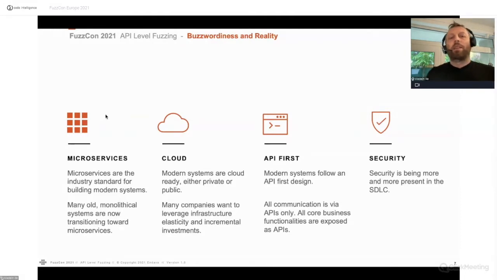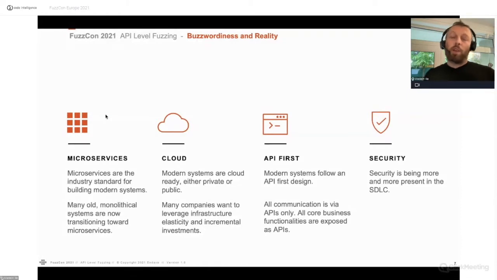There are a lot of companies moving towards cloud, so they either bring their legacy systems to the cloud, or they modernize part of the organization and part of their systems, either building new capabilities or modernizing what they have. There is API-first thinking more and more. Because we have microservices, we usually do API-first design, and we have services communicating with each other, and most of the business functionality is exposed through APIs.